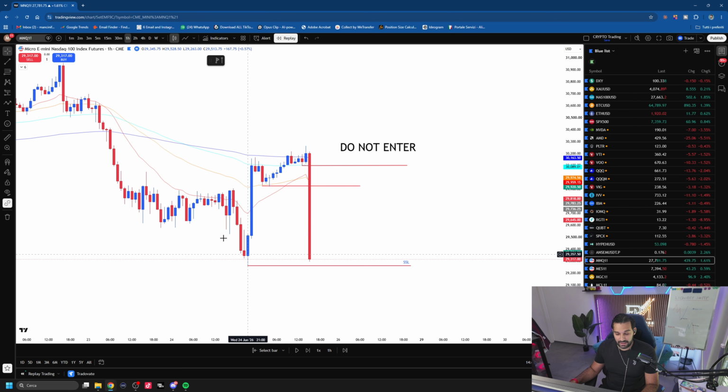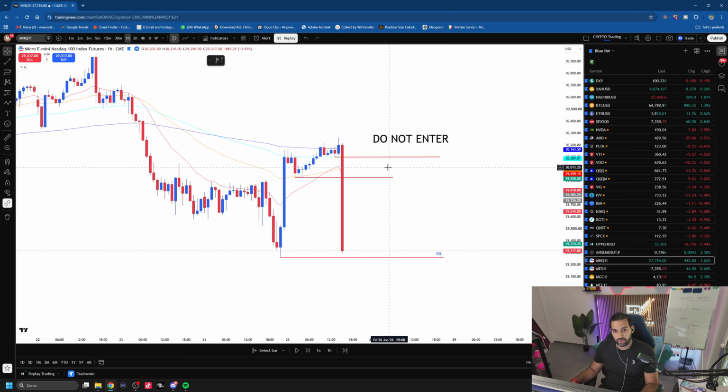So this is just showing you exactly that there are certain market conditions that you cannot trade, or you should not trade, just to save your capital. It's better to not trade one day than trade every day and get wrecked by the market. And I wanted to make sure that you see this type of market condition, because it is happening more than it's supposed to. Just so you know, when you have this type of candles, when you have this type of market condition, it's better to stay away from the chart.